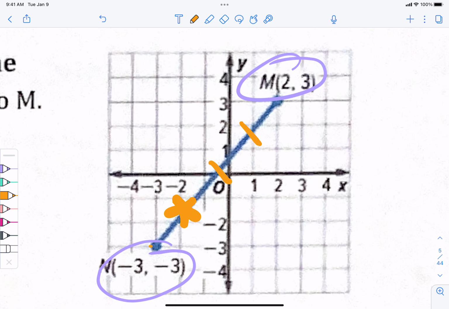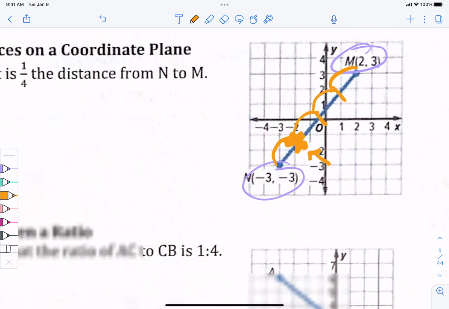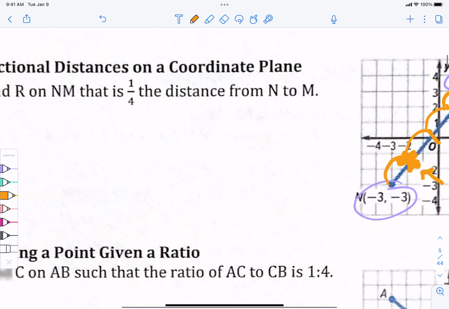That's about a fourth of the way. It's like separating this into 4 chunks. I want to put my dot right here. So this is where this coordinate's going to end up, but I want to know exactly where that coordinate is. Here's how we do this. So in the x direction, here we go. In the x direction, and then we're going to talk about the y direction.